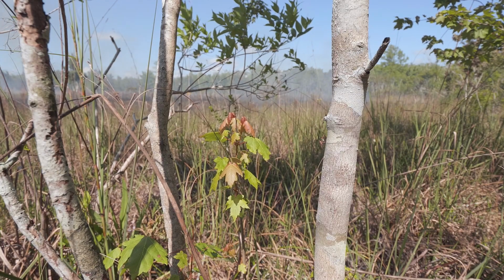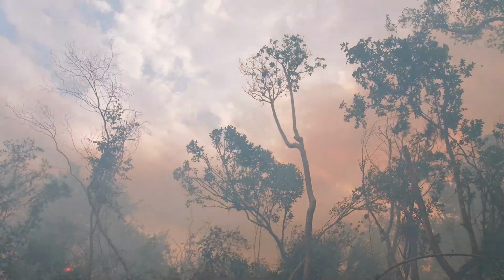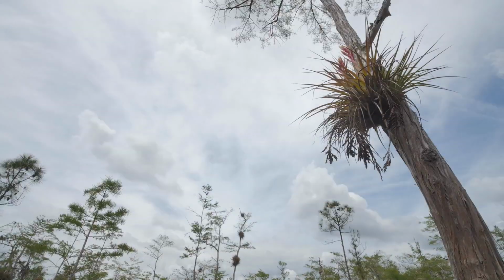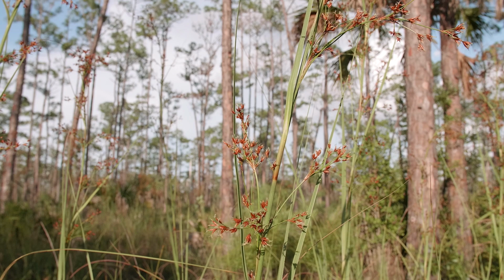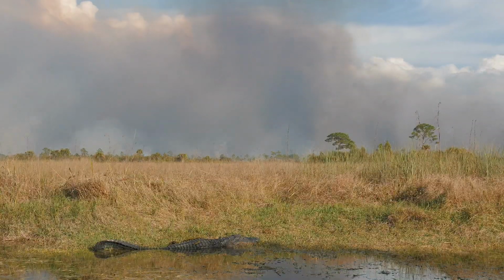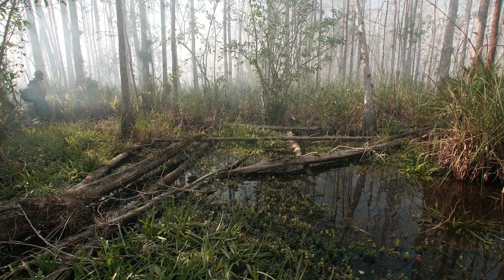If fire finds a way to cross into the dark hammock during severe drought or swamp drainage, these big canopy trees have some fire protection with deep roots. But like the cypress swamp, this organic peat soil can smolder for days. That is, until the wet season rains return and the sawgrass blooms. Down here in the Big Cypress, the balance of fire and water creates an exquisite mosaic of beauty. The borders between fire, water, limestone, people, plants, and animals make this fire swamp a home.